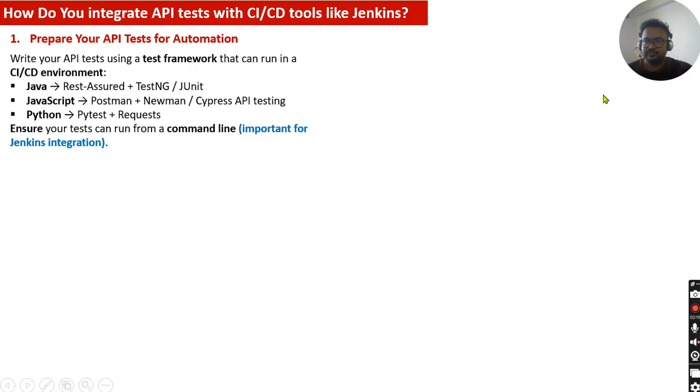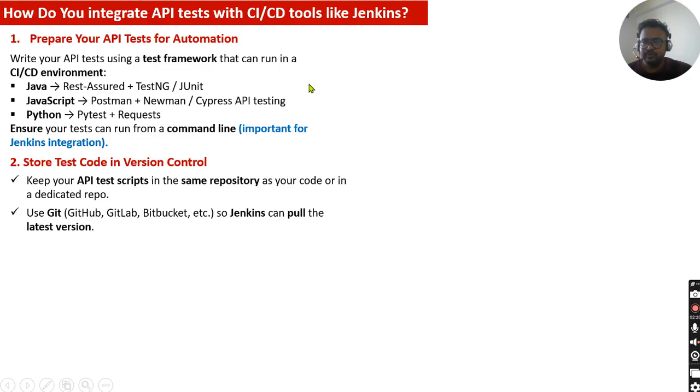Okay, so once you have your test cases ready, then you need to store the test code in version control. You can keep all your API test scripts in the same repository where your automation code is, or you can create a separate dedicated API testing repo and put your code there, because Git or any source control management will be useful when you want to integrate with Jenkins as a CI/CD pipeline.